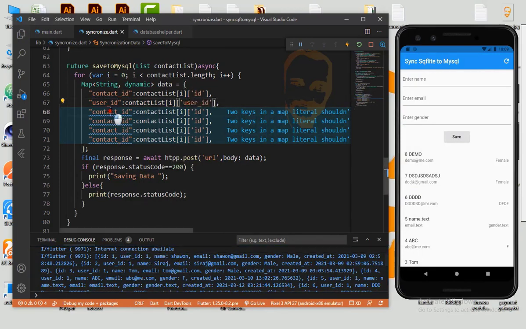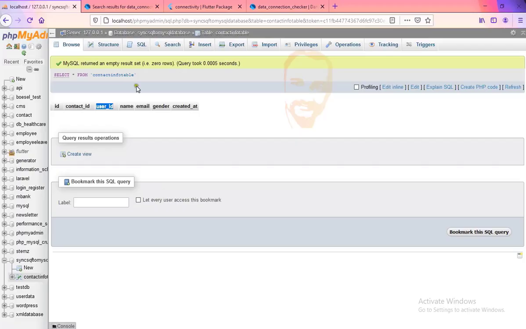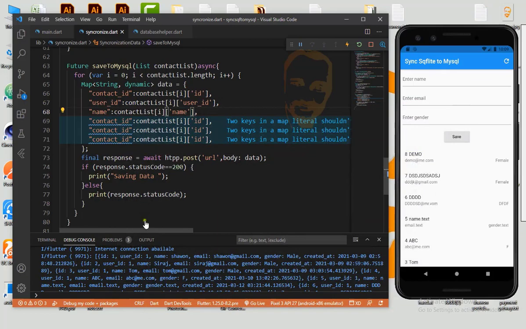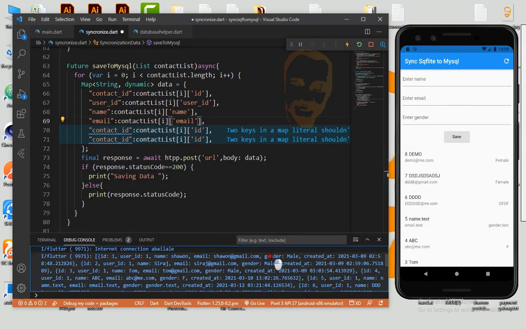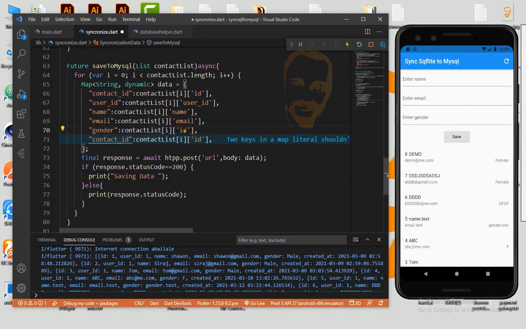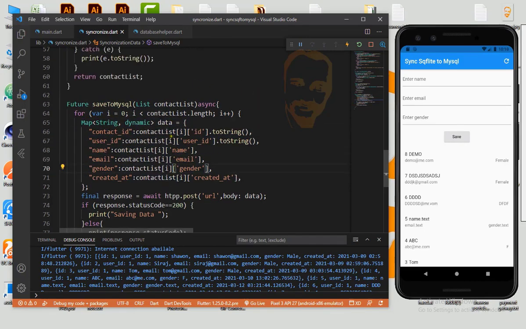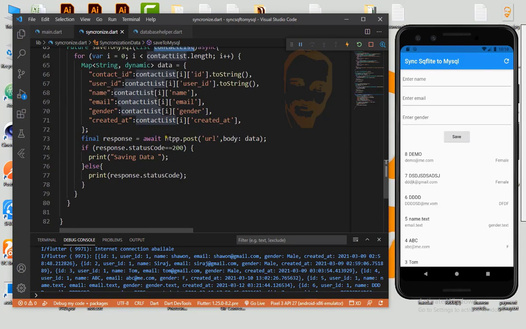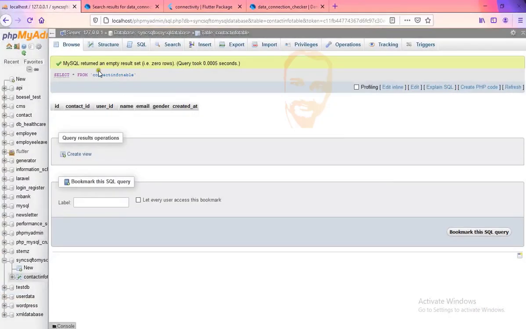So next name, email, gender, created app. Same as name, email, gender, and also created app. So this is also ID, so we need to convert to string, otherwise we will get an error. So now this is our data also ready. So now we try to save this data to our database.